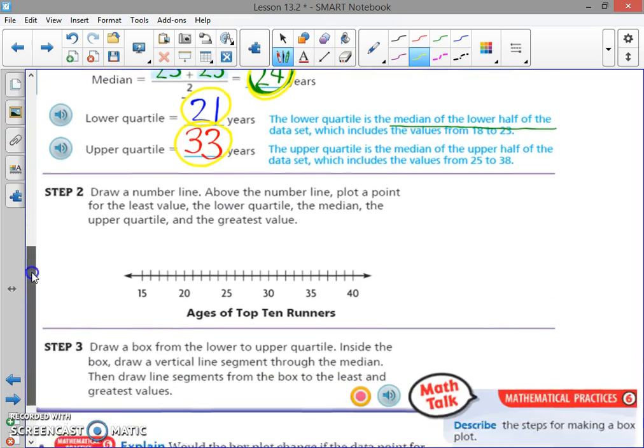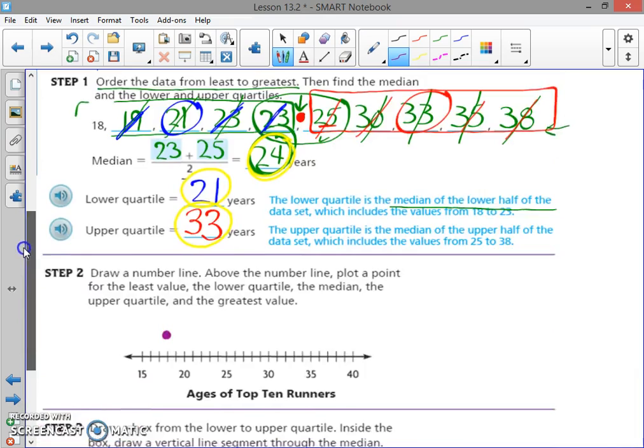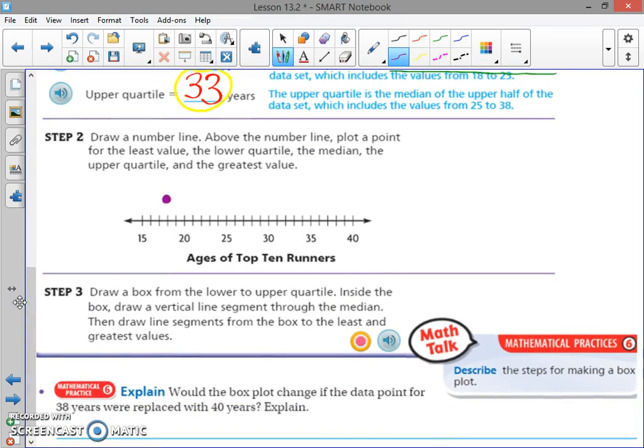So we have to make sure that when we come down here for our number line, we are graphing 18 and it goes up here. I'll pick a different color. We have 18, and then we have 38. Remember, this time for box plots, you graph above. Remember before I told you to graph right where the two lines cross? Not anymore, box plots are graphed above.